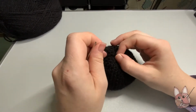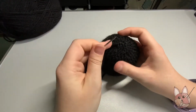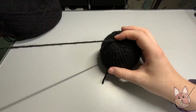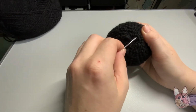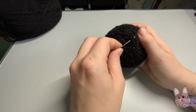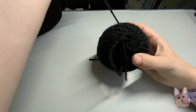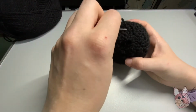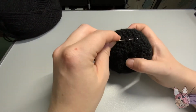And all you need to do now, pull your yarn tight like so, and then what we're going to be doing is weaving your tail through. So just make sure you pull it really tight, and then we just weave through the body. So you just go in and out, and try not to pull up the stuffing through your work, especially when we're working with black yarn. Like so, and then you just go into a different direction. Try not to get the stuffing as well.